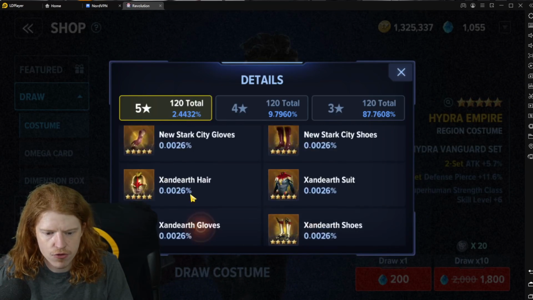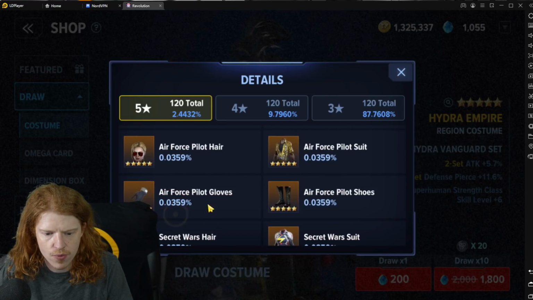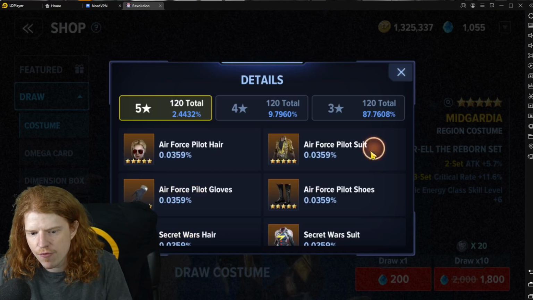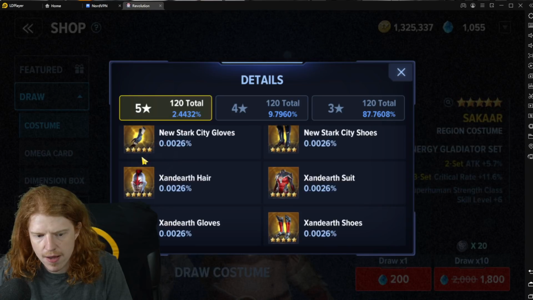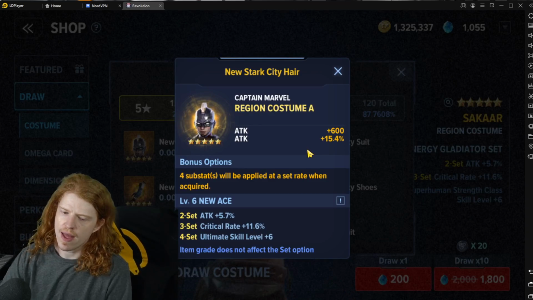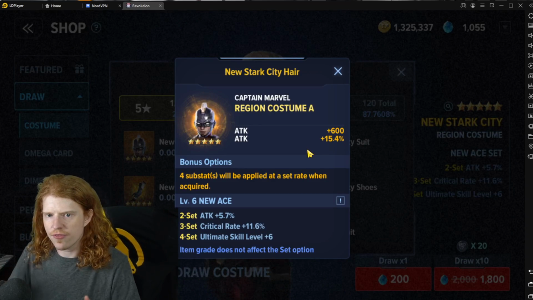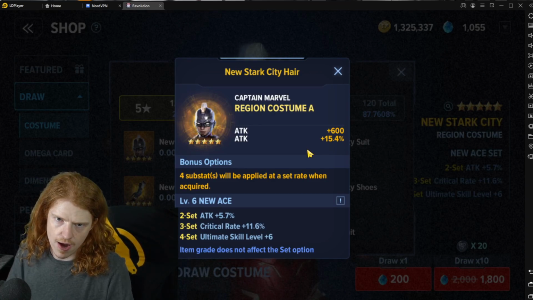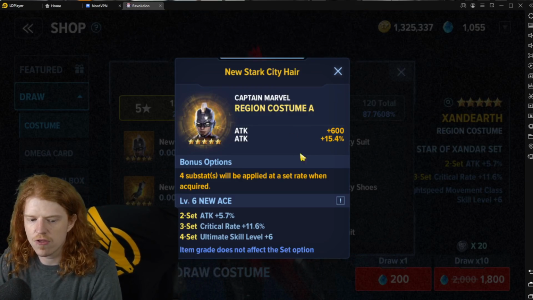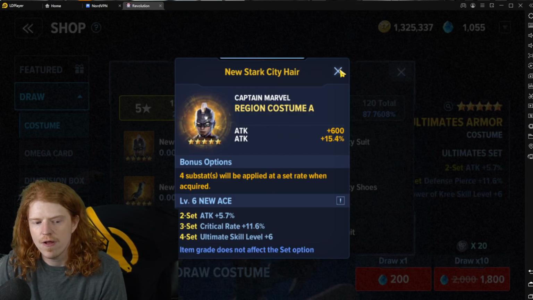Now, if we go down to one that's just a normal thing, that's not part of the regional gear, okay, let's say Air Force pilot helmet. Look at that, 515, 14%. Once again, scroll back up, 550, 14%, 615.4. And those stats will accelerate the difference of how much bigger it is as it gets higher and higher, right? So as it gets to a 6-star, it's going to be an even bigger difference, okay? So for that reason, you want to go for these sets, plus they typically have the best passive.